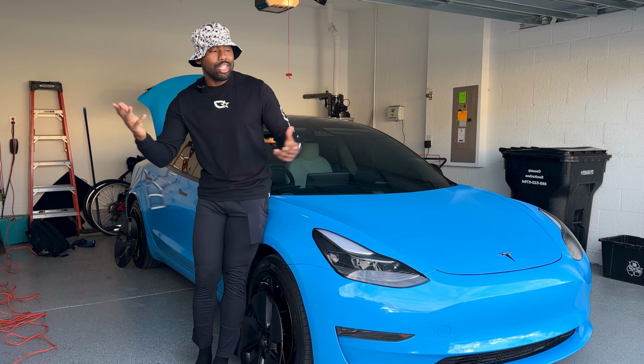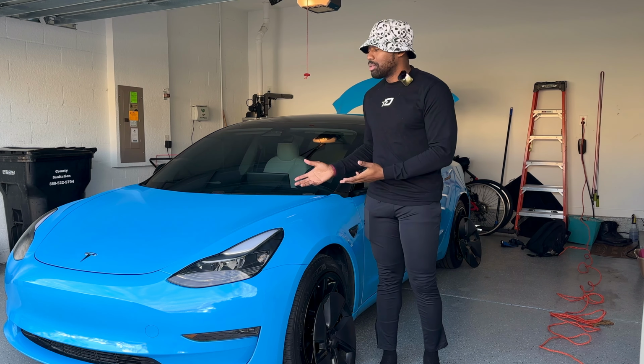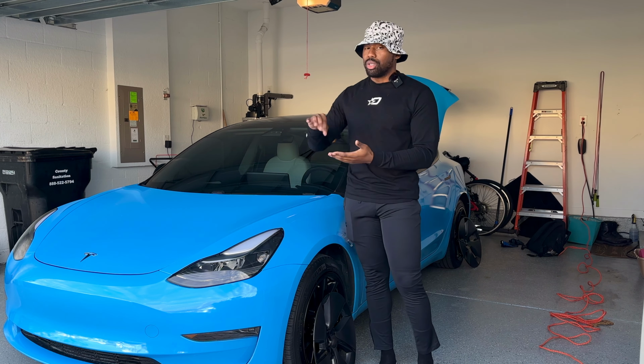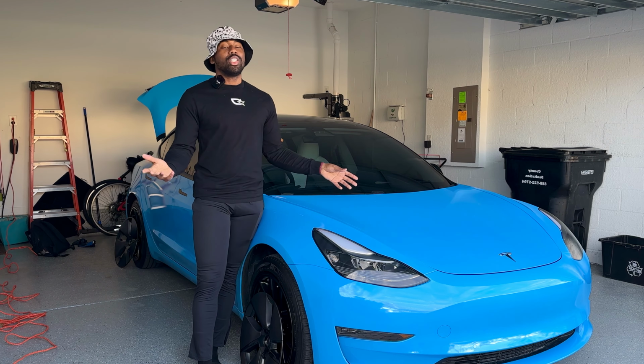As you guys can clearly see, my car's blue. This is not a stock color that Tesla offers. I got this wrapped and I put some other custom things on here, like the icons. I just put a little vinyl thing over it, and you can just peel that off. Same with the wrap, which is what we're gonna be doing today. We're gonna be removing this. All you need is heat.